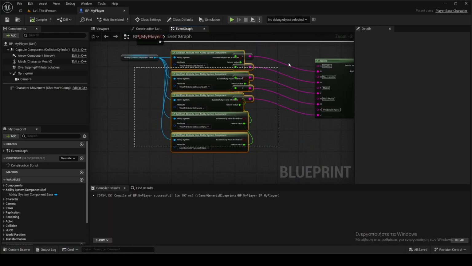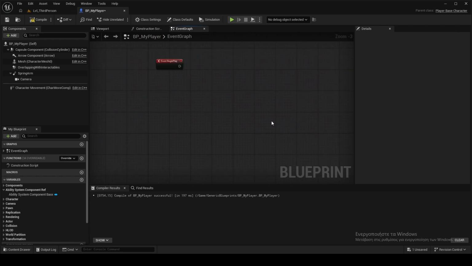So yeah, I will be giving many attributes in the next video. I want to give at least some sort of armor, magical resistance, or physical resistance, or something like that. And I also want to make it the combat attribute set.